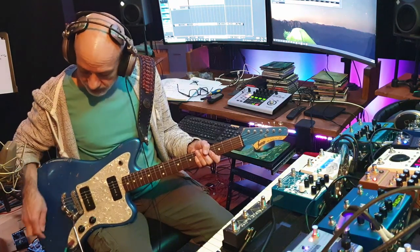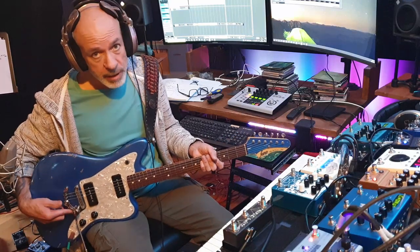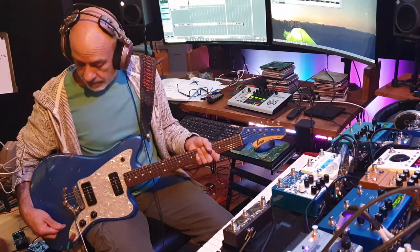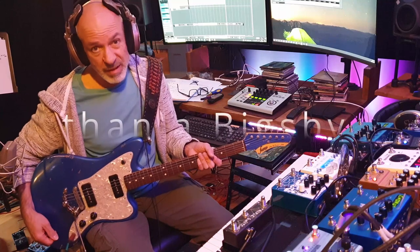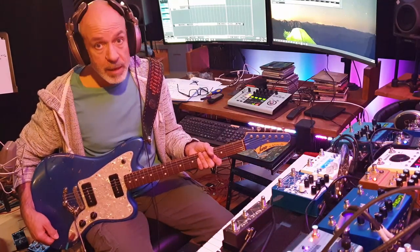But it's a brilliant, brilliant bit of kit. Much easier to use than a Bigsby, much easier to restring than a Bigsby. Stays in tune more, I think. And I'm really pleased that I put it on this guitar.